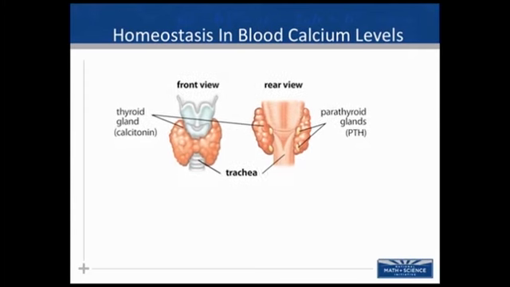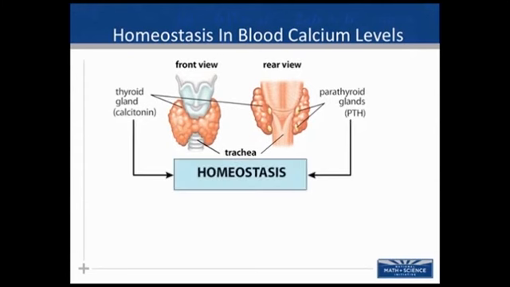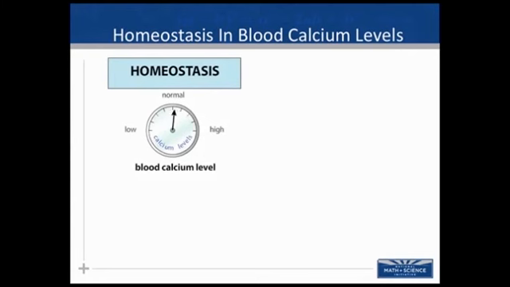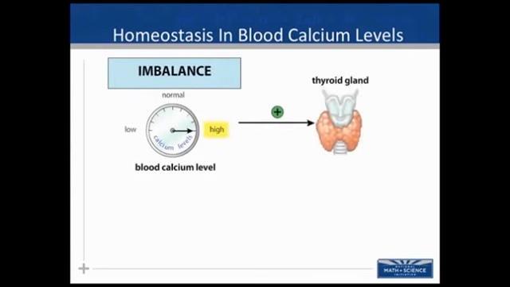Calcitonin and PTH maintain calcium homeostasis by controlling the deposition and absorption of bone, the excretion of calcium by the kidneys, and the absorption of calcium by the digestive tract. Elevation of blood calcium levels triggers certain cells in the thyroid gland to release calcitonin into the bloodstream. Calcitonin acts to lower the concentration of calcium in the blood through its effect on bone, where 99% of the body's calcium can be found.